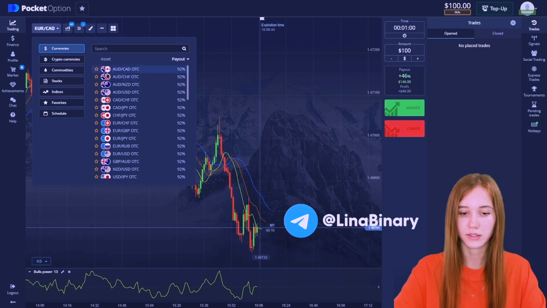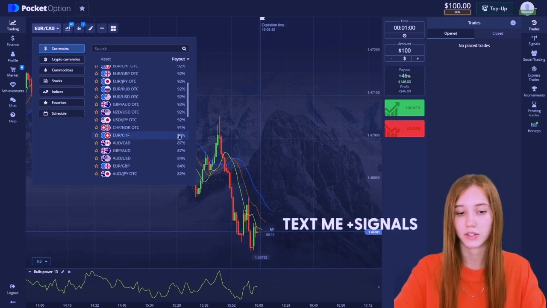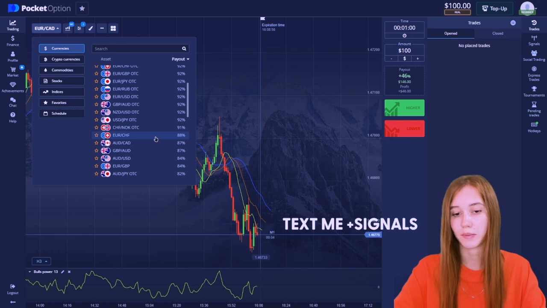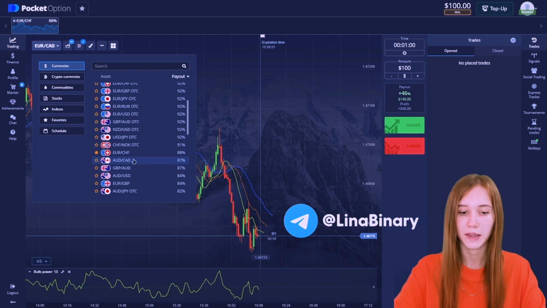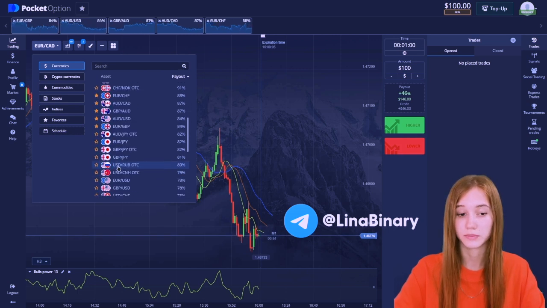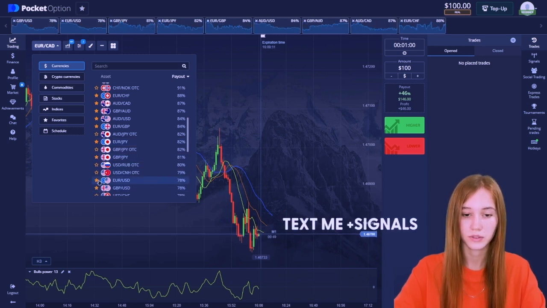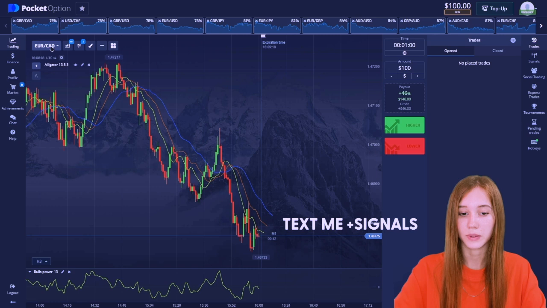To the right of the currency pairs, you see percentages. This means the percentage of payouts. So we open a deal for $100. If the deal goes through, we are in the black by $88. I advise you to choose above 70%. And let's highlight the first few. I think it will. No, one more. I think it's enough. Yeah, this should be enough. Let's continue with the settings.